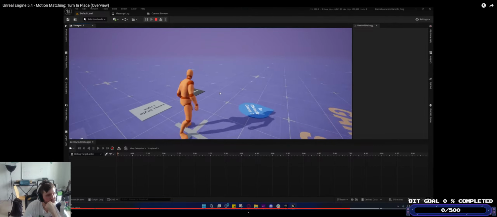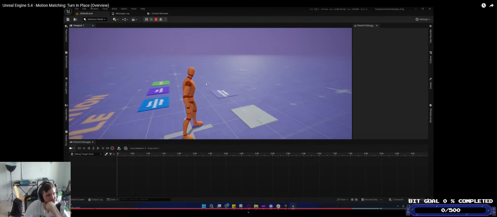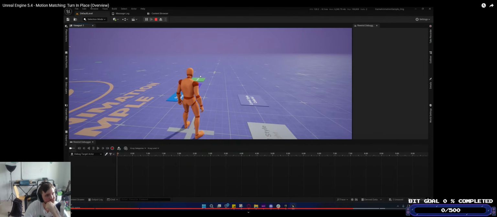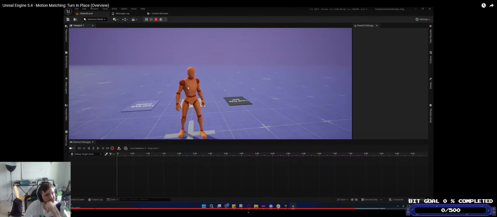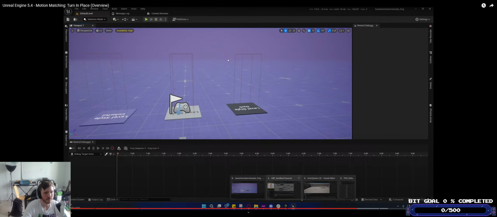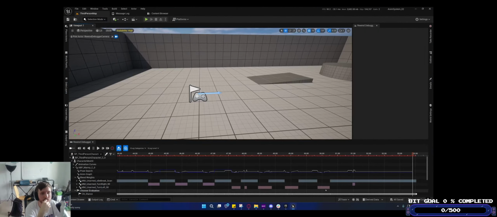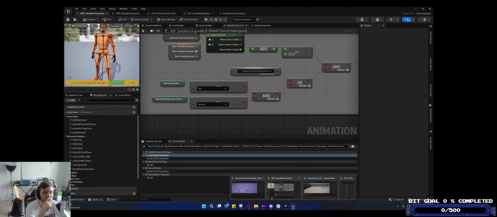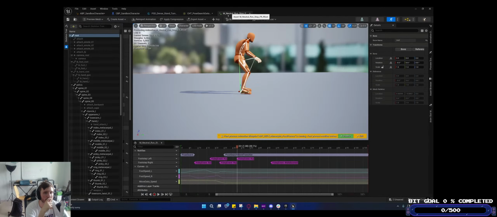And if I just shove in one direction and let go, just tap the key, you'll see he turns in place. Okay. See? Now there's one more thing that's really important that you need to know about this, guys, and that is the animation itself.